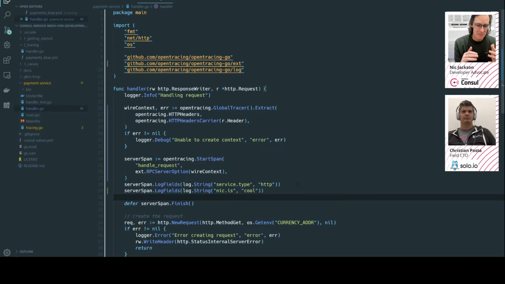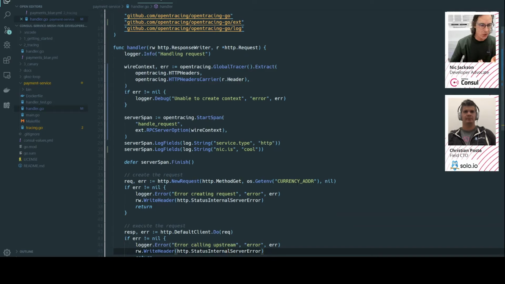And again, when you're developing your application code, you log things which are meaningful to the request of the span. So it could be things like you might log the SQL query, you might log some of the query string parameters, whatever you think is going to be useful, right? So that's going to handle our inbound span. So that means that the connection now is going to be complete.